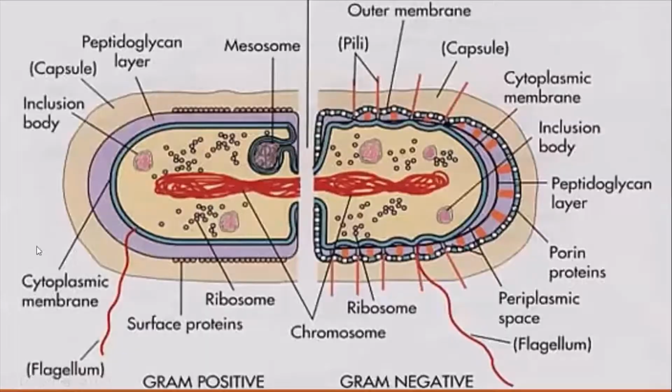I'm going to come back to this page, hold on. So this is a picture where on your left hand side you have the gram positive, and on your right hand side you have your gram negative. You don't need to remember all of this. The only thing I want you to note is that your gram positives have a thicker peptidoglycan layer, and the peptidoglycan layer of the gram negatives is very thin compared to that of the gram positives, right?